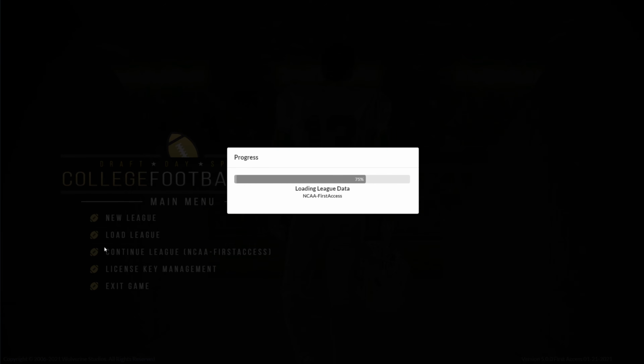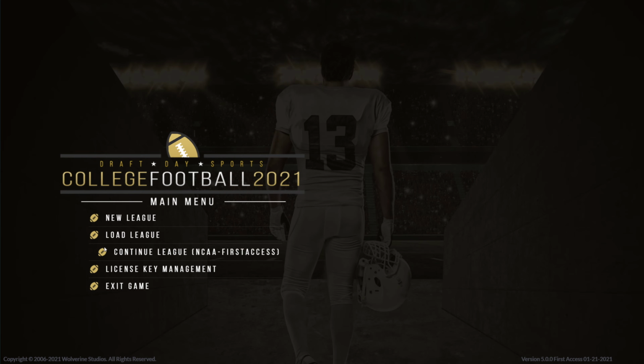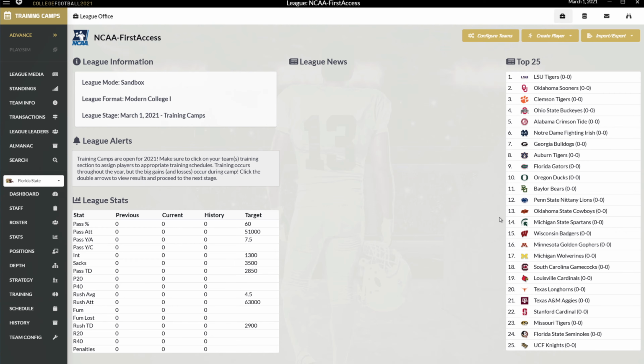These games have a lot of players. They have a lot of attributes, ratings. The databases are quite large. As you play year after year, it stores a lot of details in the almanac. So when it's first loading the league data and being able to play, you're going to have that kind of delay come with the game. So right now, looking to load it, and here we go.